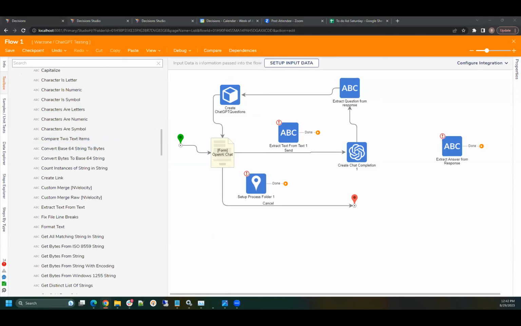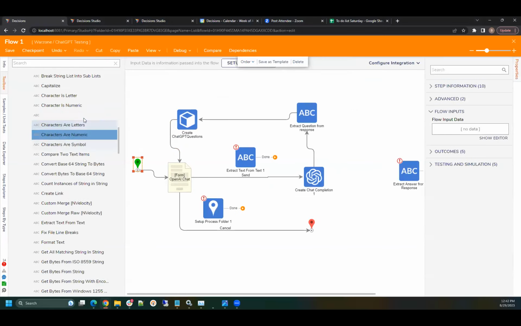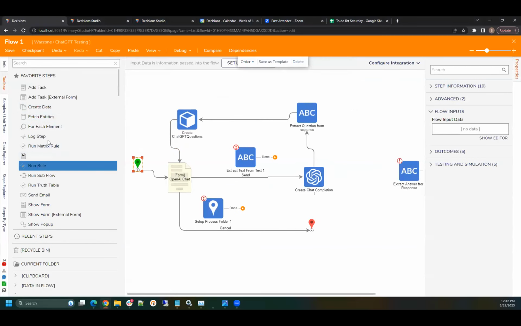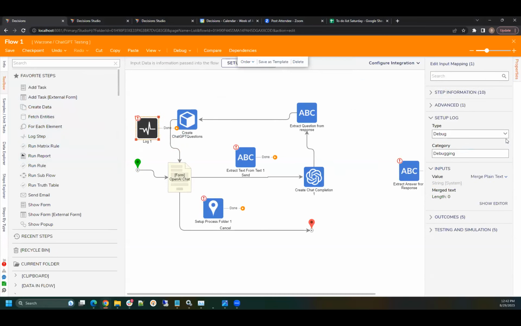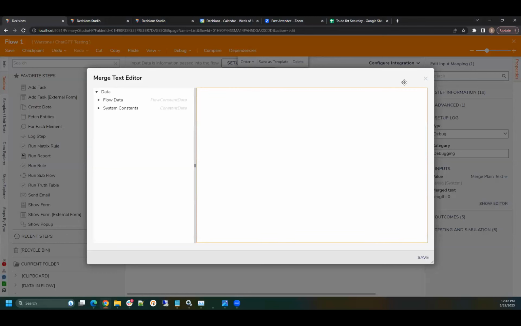And then let's see. Nick had a question. I joined to see if there's a way to log raw XML and be able to see it in decisions. Yeah, if you have your XML being sent into decisions, we have our logging steps that you can take in. And let's see, here it is. That you can then give a category to, between warning, error, fatal, or information, and debug, and then give it a category, and then you can map it in.